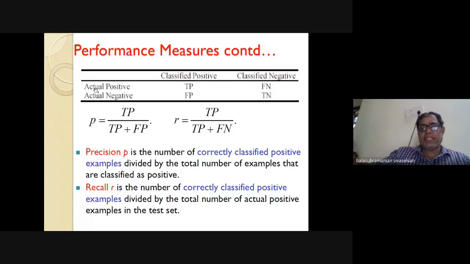False negative means what? Let's say the system has classified a record as a false negative. What is the understanding with respect to the actual class label? Then it is actually a positive sample. The system wrongly classified it as negative; it should have been classified as positive. So out of the total number of positives which should have been recalled as positives, how many am I actually recalling as positives? I hope people are understanding.